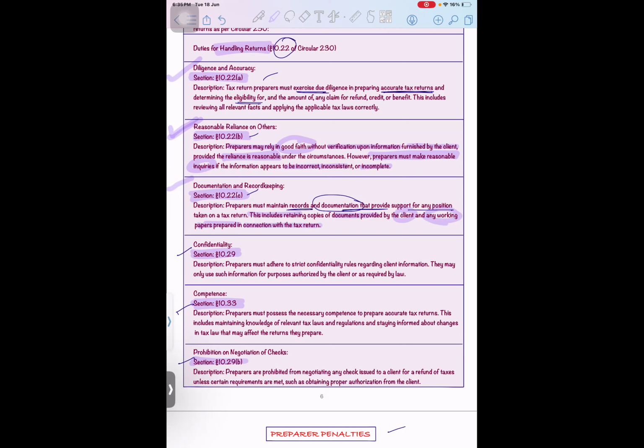So these three are done. First, you check the accuracy of the data the client provides when he comes to your office. Second, you start preparing the return, and at that time you do the ledger scrutiny of the balance sheet, P&L, and all the information. Third, you prepare a work paper based on the information given by the client. That work paper needs to be kept in your records for at least 3 years. Years are not mentioned, but at least 3 years you have to maintain the documents.